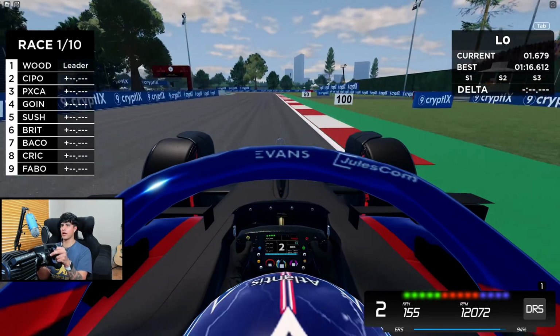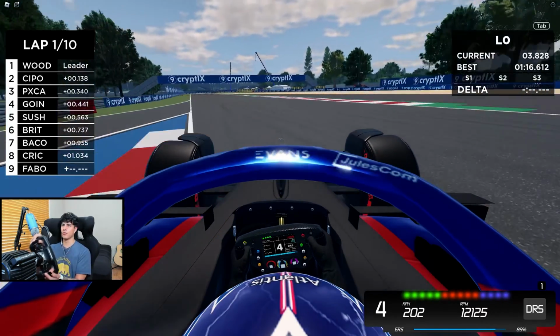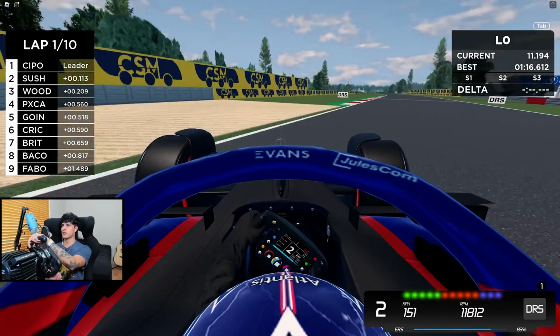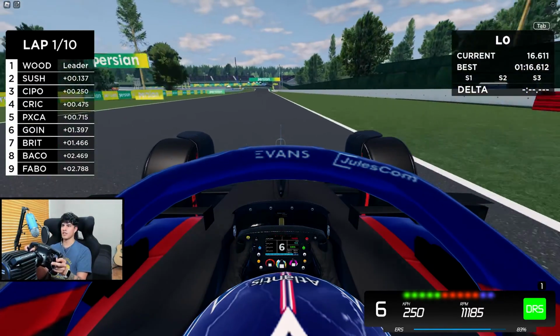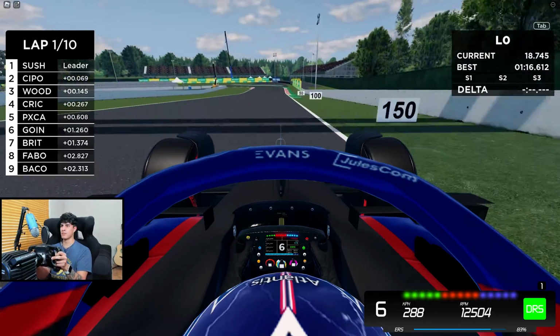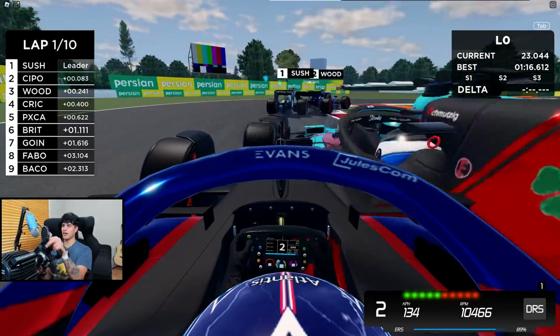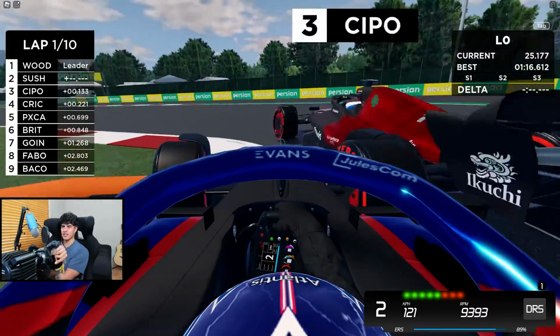Let's see, we get a great start already into P1. We're gonna brake early into this corner. DRS enabled. Make sure we spot our braking point this time. Brake right at the 100-meter board. Oh, we still go a tad bit wide. Oh my gosh, this is a cluster for P1.